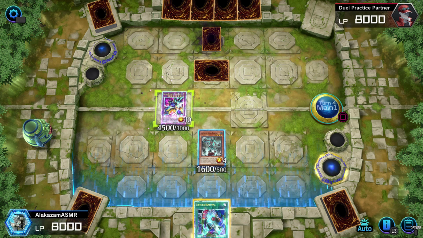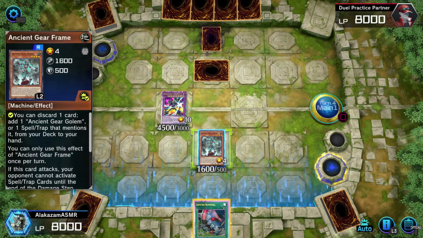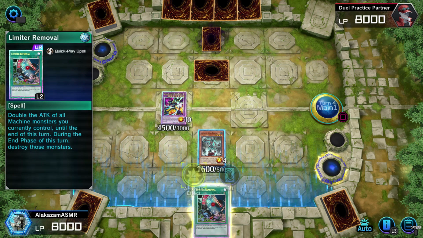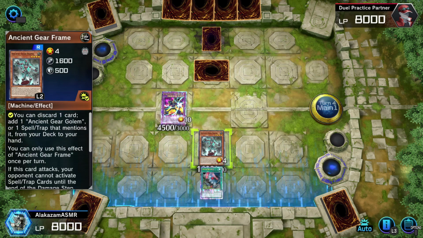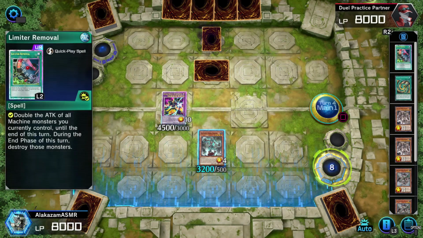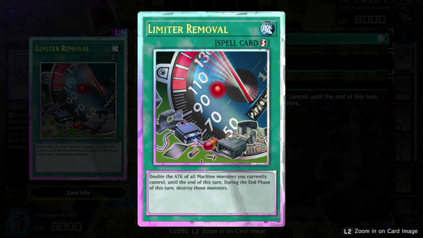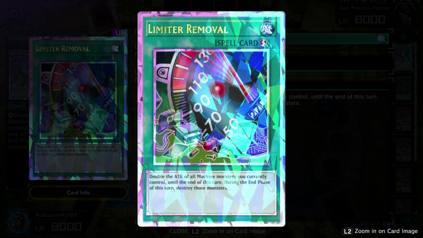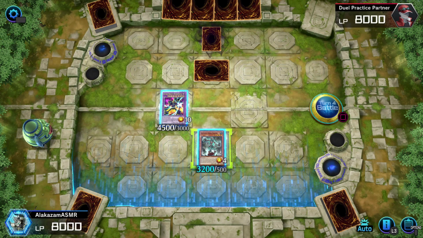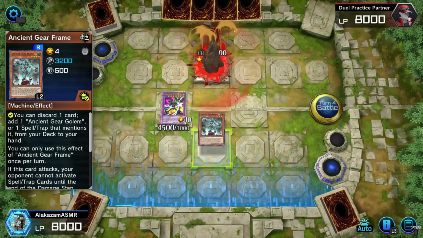Now, I'm going to activate a quick play spell, Limiter Removal. This will double the attack of all of my machine monsters until the end of the turn, but if we don't defeat the opponent in time, they will be destroyed. We will attack with Ancient Gear Frame, who now has 3,200 attack. The opponent cannot activate their spell or traps, and attack with Ancient Gear Giant.